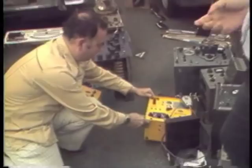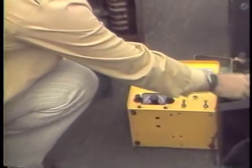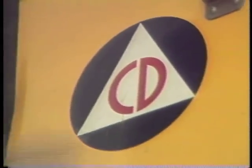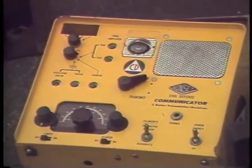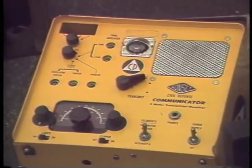Here's something interesting. Well, let's do something on this G50 here. Now, one of the things that happened in the earlier years of ham radio was there was a very close tie between ham radio and various kinds of civil defense communications, probably more so than we have today. And the fact that these two radios are painted yellow simply means that at some point early in their history, they were purchased probably by a city civil defense organization with federal funds.